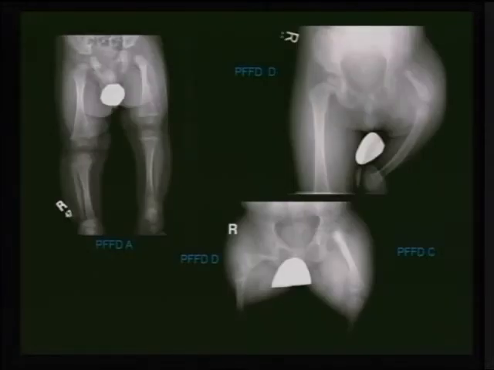These are several examples. The first one is type A, and the one which is type D means that there is no femoral head to stimulate the acetabulum, and type C is the tapering of the proximal femur, which is like a pencil-like tapering of the proximal femur, and usually it is very short.